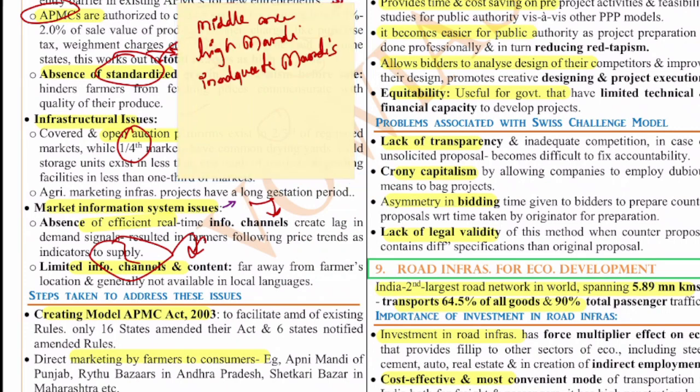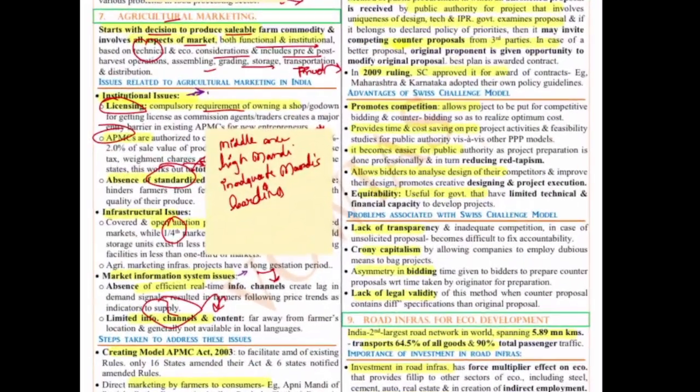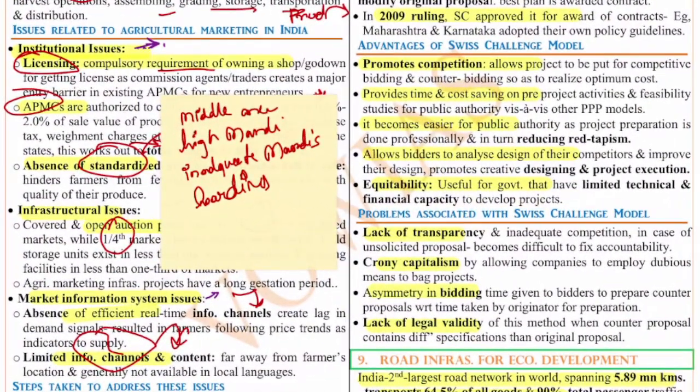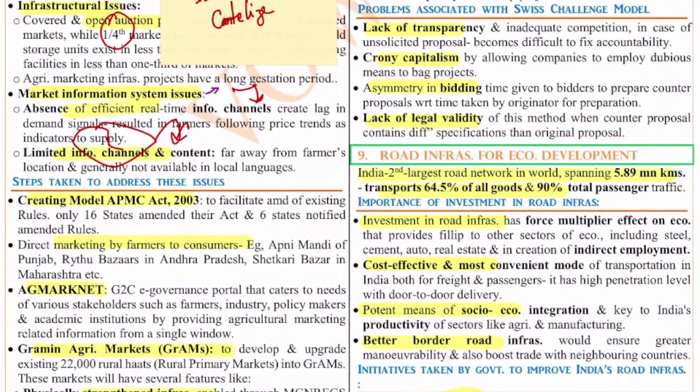Also, along with these, hoarding by these people is another issue. Another major issue is cartelization. We generally see that all the traders form a single group and purchase at a very low price from the farmers. So this cartelization is not helping the farmers. Okay, so these are all the issues.